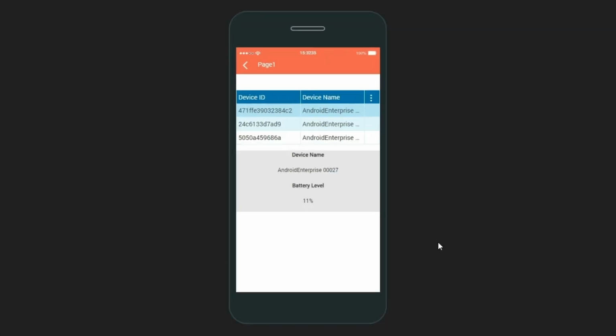Now we have the information we're looking for, we're starting to format that in the way that we want, and we are seeing the device name, battery level, and further information that's been displayed. So this is one example about how we can use some of those columns, battery level for example, that we didn't have visible in our table, but we can refer to them in separate areas of our app.